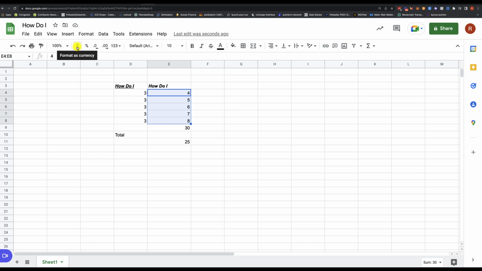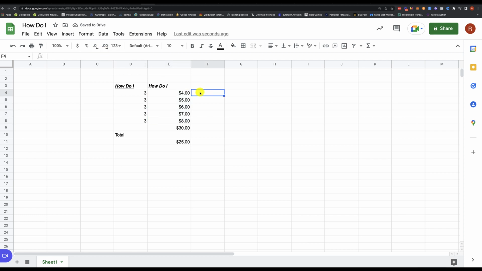You can come over here, format as currency, and it shows up as $4, etc. Now let's say you wanted to add a couple of zeros or remove them. You could click on that icon, and it's going to round it off to either one decimal or increase the decimals.